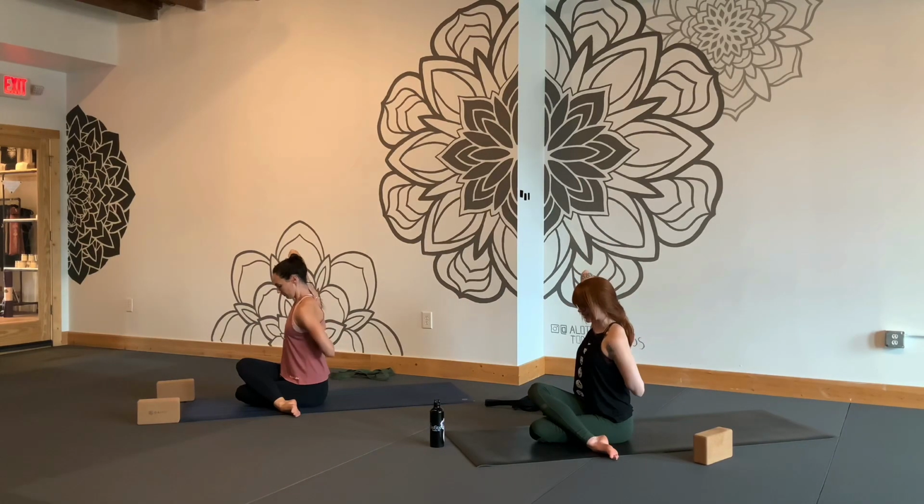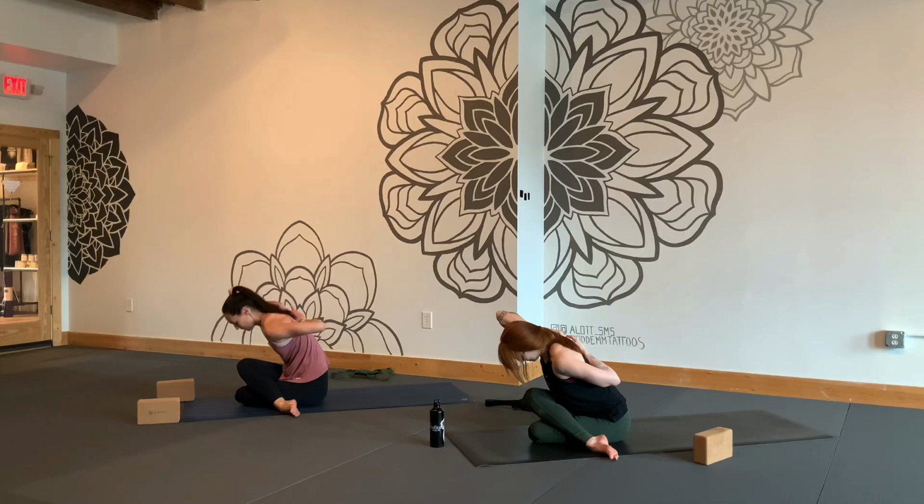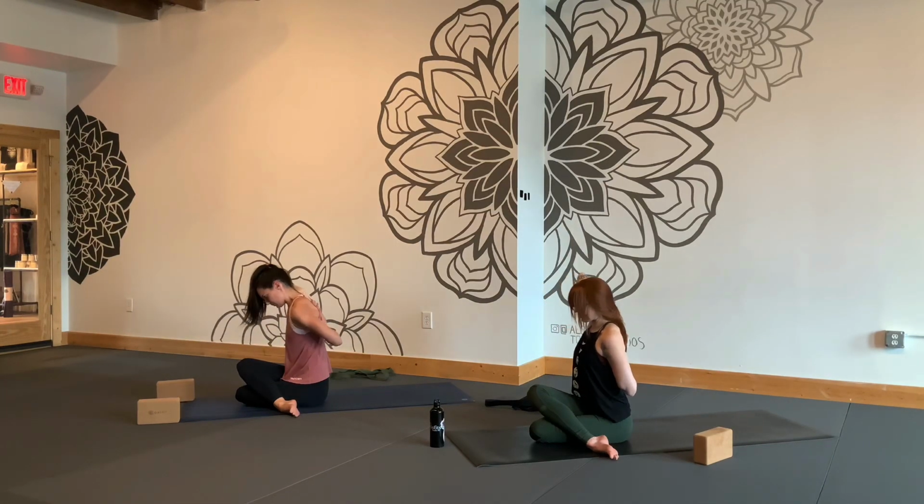reaches up and around to meet it. Maybe the chest stays lifted, or you can start to fold forward. And exhaling back to seated.